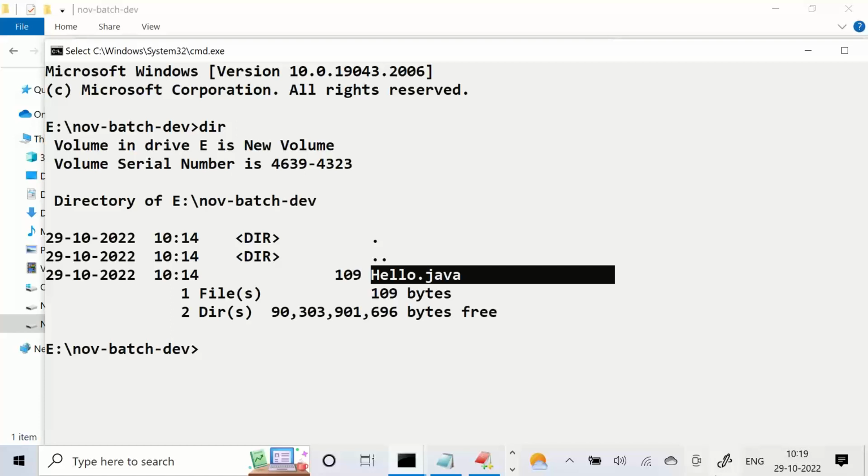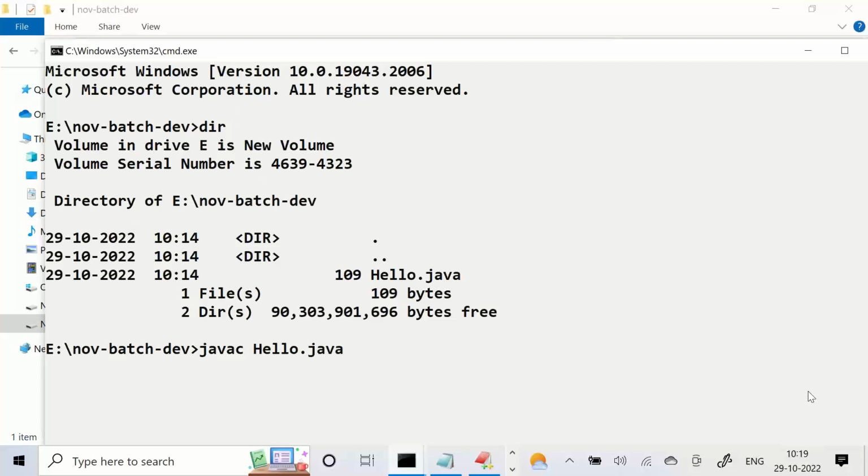Let me show how to trigger the javac command: javac space hello.java.